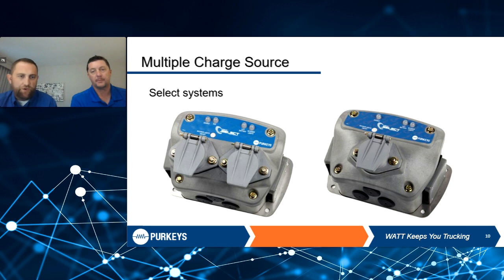Going into our multi-charge source option — you can pick multiple sources to charge from, whether that's seven-way, a combination of seven-way and dual pole, or even the reefer. We're never pulling from those sources at the same time. We have an order of operations: we always pull from the stinger cord first — whether single pole or dual pole — because that's a much better, direct connection to the truck battery with typically two-gauge cable, meaning a lot less voltage drop.